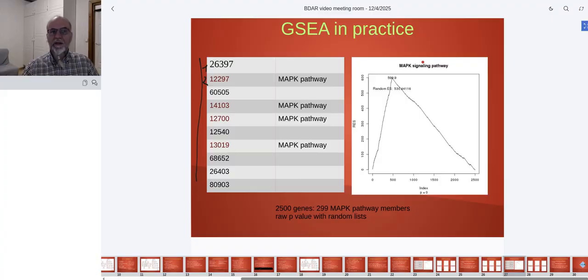You do these calculations hundreds or thousands of times. The analysis itself provides a p-value, so you have to adjust it again because of multiple hypothesis testing. Although, strictly speaking, this is not a hypothesis test, the p-value still has to be adjusted the same way.